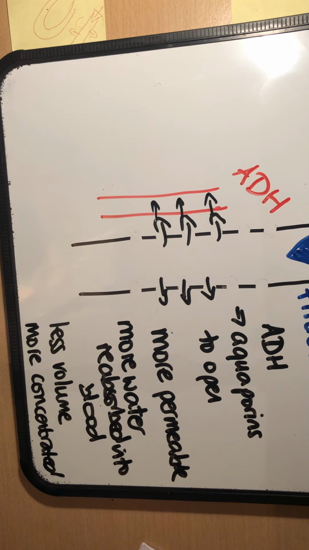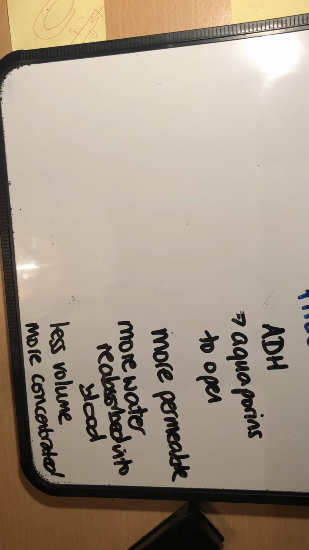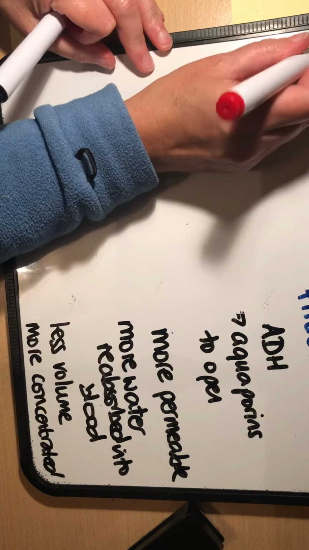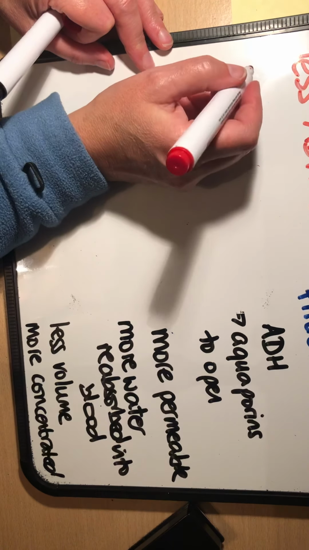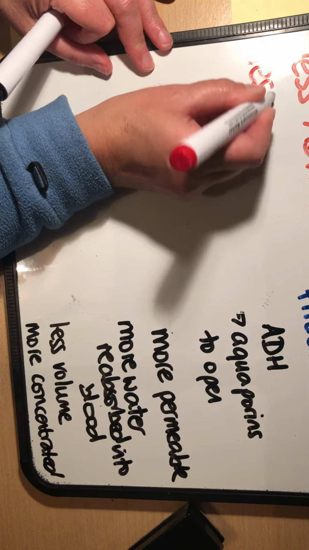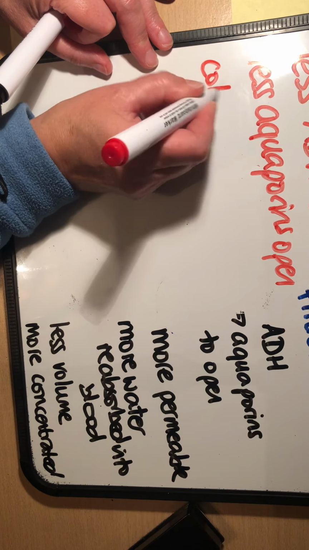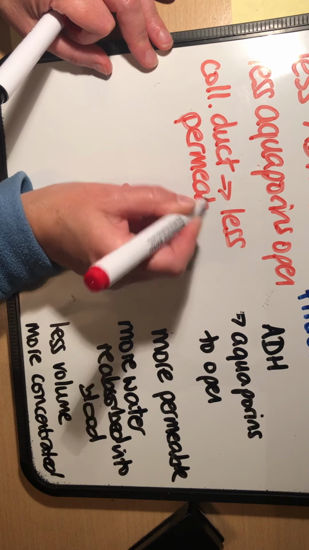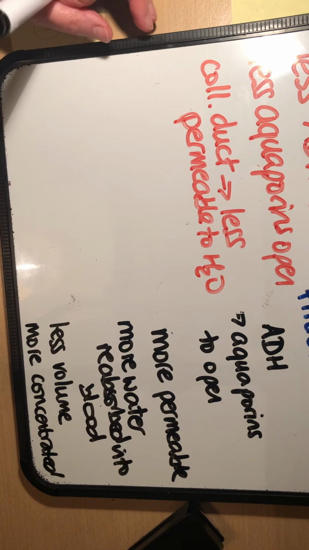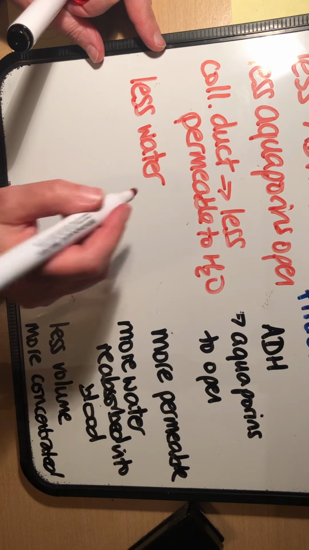So in your answer, you basically had to say that alcohol or coffee will inhibit ADH production. What does that mean? That means there's less ADH. So over on the left-hand side, I'm going to write down the points you should have had in your answer. So there's less ADH released into the blood. That means that there's less aquaporins open, which means that the collecting duct becomes less permeable to water. So less water leaves the collecting duct and becomes reabsorbed into the blood.